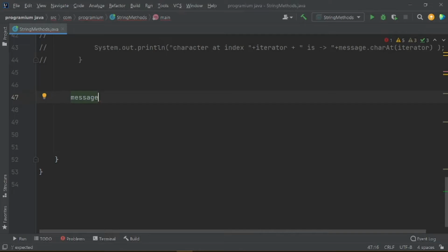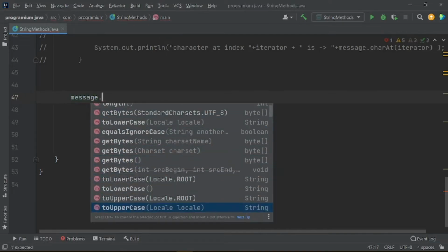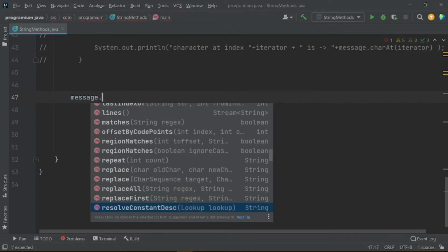You just have to type a string variable and then put a dot at the end of that variable, and you would see a lot of methods that you can apply. Fine. Okay, so guys, another amazing method is the replace method.